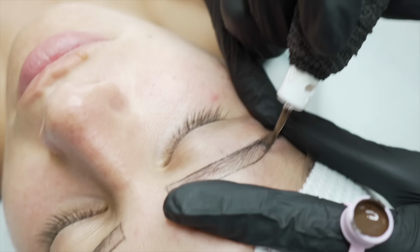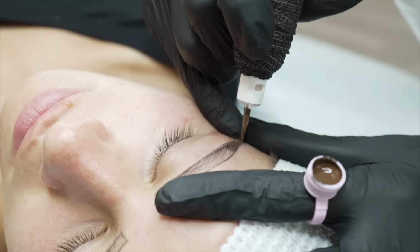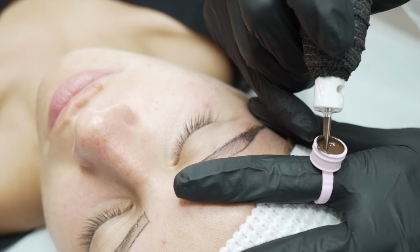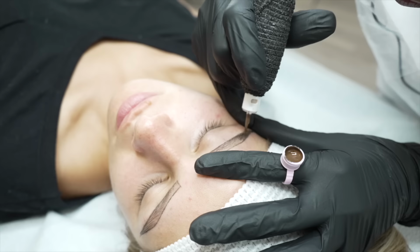I'm going to strengthen the outside line a little bit more to make sure that I don't lose the shape. Again, this is super, super, super important. You do not want to rush through this process. If you rush through this part of the process, you will lose your shape, and then you're going to have to brow map them all over again. And that's not what you want to do. So make sure that you're taking your time and you're implanting pigment.